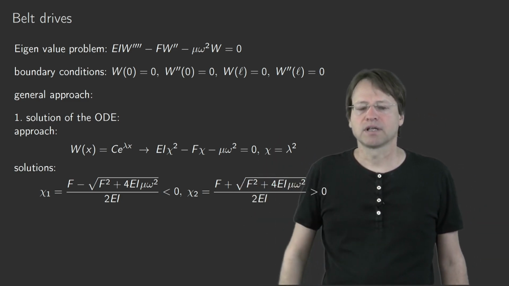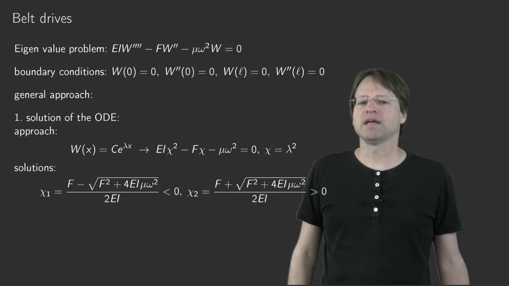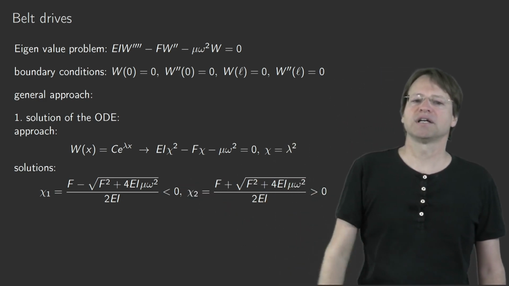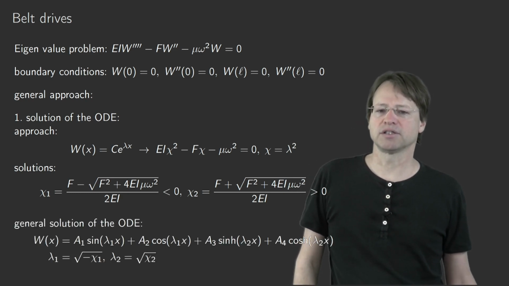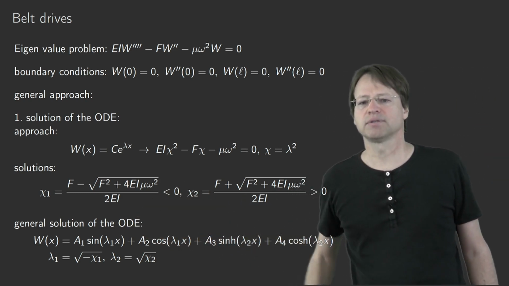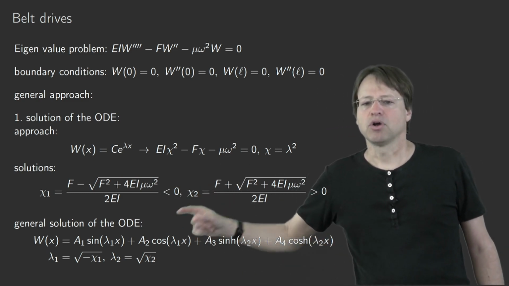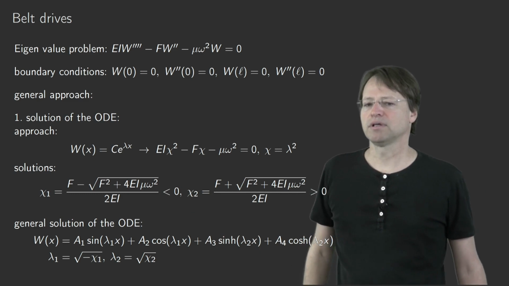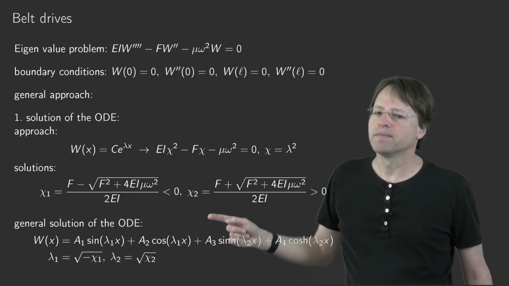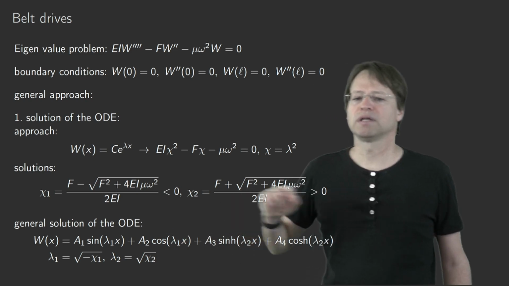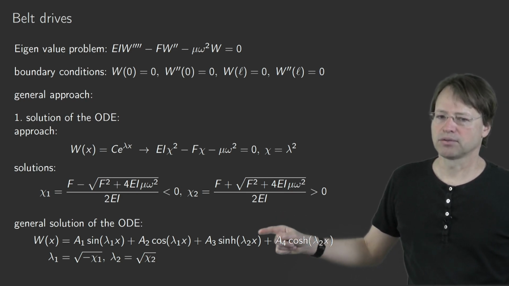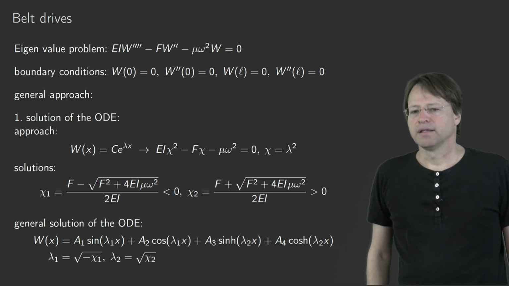So this leads to classical exponential functions, and they can also be summarized, but not in sine and cosine harmonic, but in hyperbolic sine and hyperbolic cosine functions, so that we get as a general solution a composition of 4 functions: a sine harmonic with respect to lambda 1, which refers to chi 1, a cosine harmonic with respect to lambda 1, so it refers, as you can see, to the square root of minus chi 1, because chi is negative, so the imaginary unit is already taken into account by Euler's formula in the sine and cosine functions, and hyperbolic sine and hyperbolic cosine functions with respect to that value lambda 2. That would be the general solution.